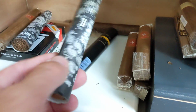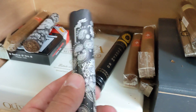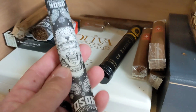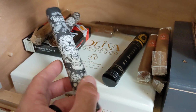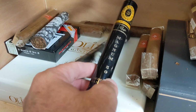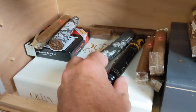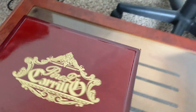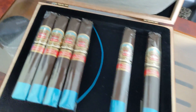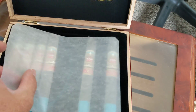So, check it out. I got a few of these. They're in these boxes here. This is an OSOC. You know what that stands for? One shot, one kill. This is by far the strongest cigar I've ever smoked in my life. I'll tell you a story about that in a second. So here you go. Magna, that's a Perdomo. And then we have some other various ones over here. Like I have some Picadillo here. You know, these are very peppery, very spicy. All right.